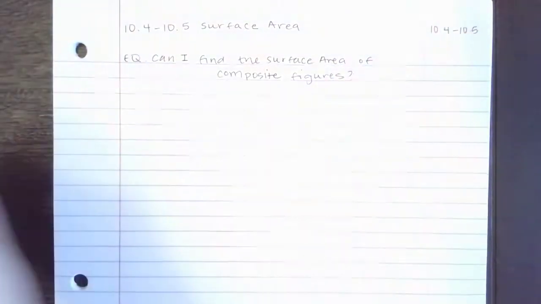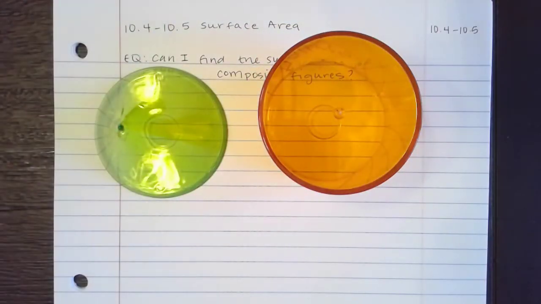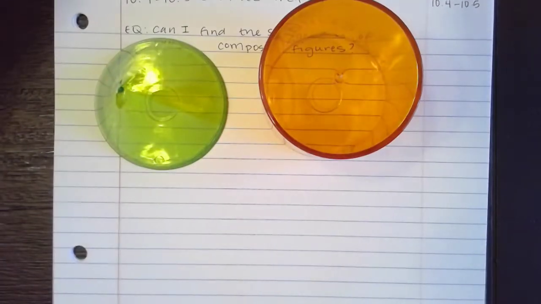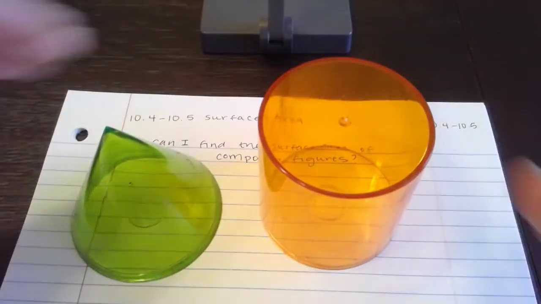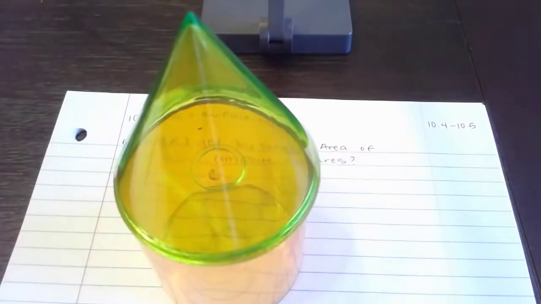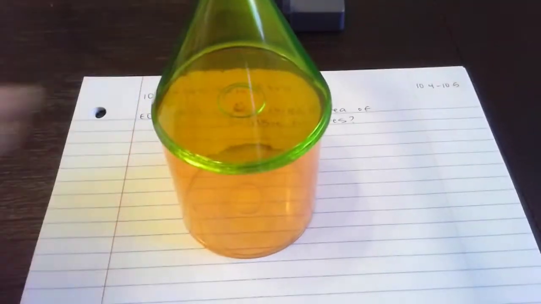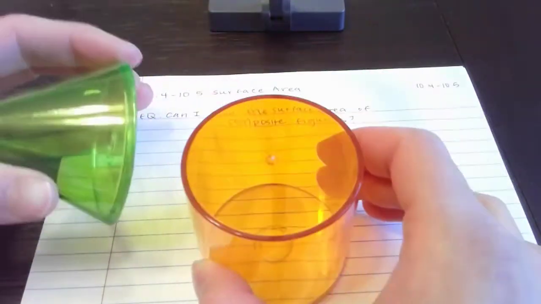You probably could figure this all out on your own, but I thought I'd give ourselves some time to look at this together, because surface area, unlike volume, is different. If I said, hey, find the volume of this composite figure, that would actually be really easy. You just find the two volumes and add them up. But surface area is not that easy.